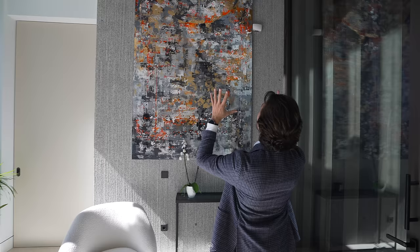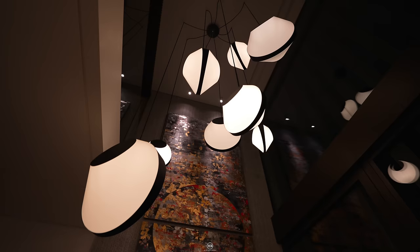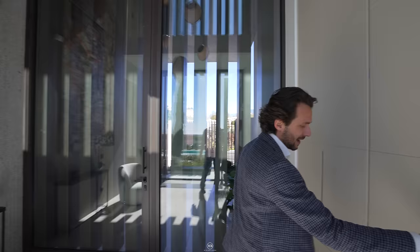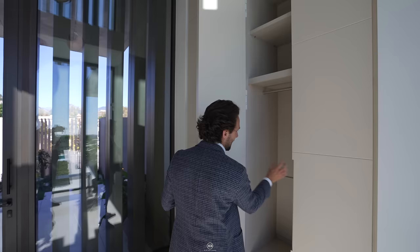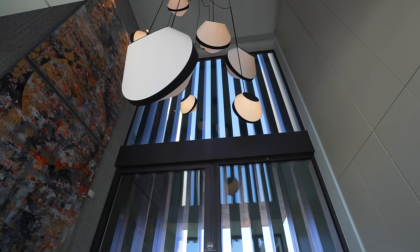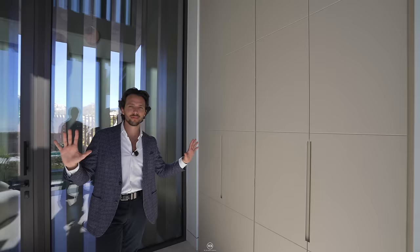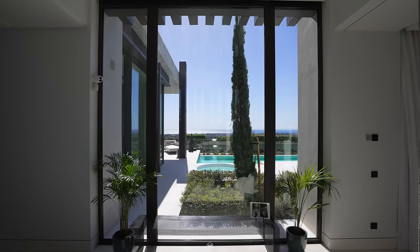We got dappled light there as well, the light play of the swimming pool, beautiful chandeliers dangling down, bookmatched paintings here, a low chair to sit down on, and of course a lot of cupboards here. I just want to point out the thickness of the doors, the hidden hinges, and of course paneled in continuation up until the top with the same style and design, so it looks like a unity. And yes, I'm sorry to say, gorgeous views outwards to the sea.